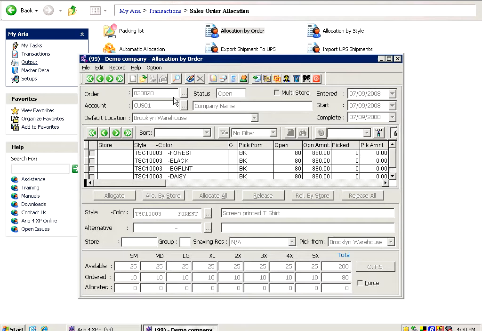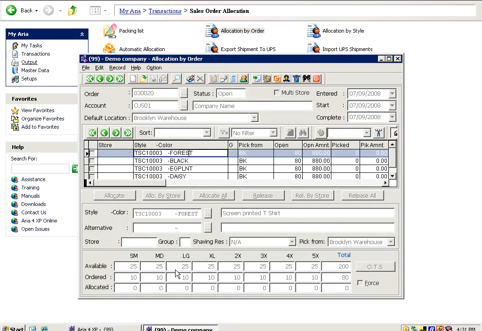We've prepared some data for this process. Once you select the order number, the system is going to display everything related to the order on the screen. So it will tell you it was entered on this date, start ship this date, complete this date. Here is the list of the style numbers that you have on your order, and every one you highlight, you will be able to see this is what's available at the warehouse right now, or available to be allocated right now, and this is what's on order. And this will tell you so far nothing is allocated by sizes.